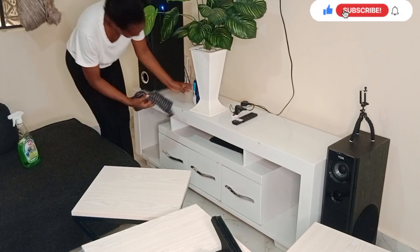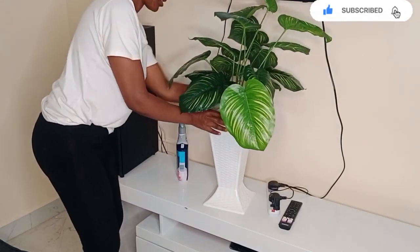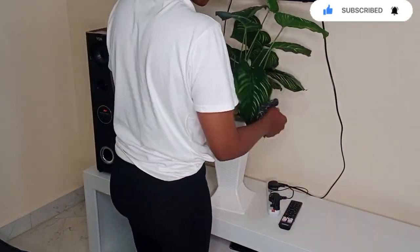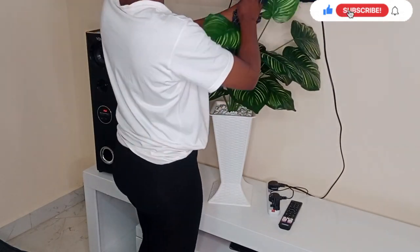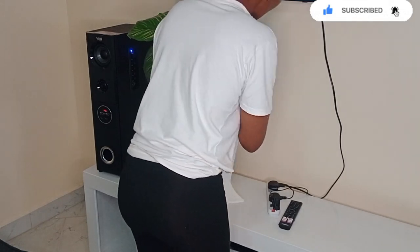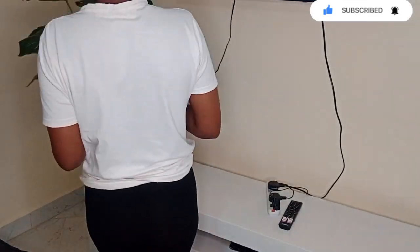Even this plant has served me for so long, and I truly love it. I'm not taking it anywhere. It's just going to be in this house, but somewhere else. But in this living room, I'm going to have to look for something bigger because I feel it's too big to have some small plants. Yeah, so we're going to have to look for cute and also big things.